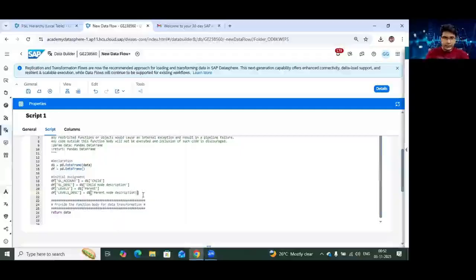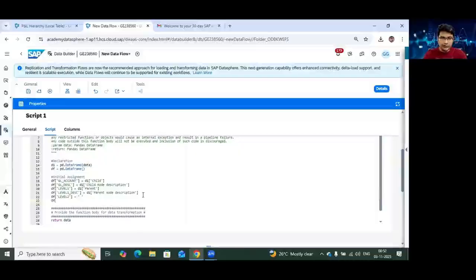Until this we are clear. Now the same thing we need to do for the others, but we don't know the value of level 2 and the others, so I'll assign an initial value of blank.